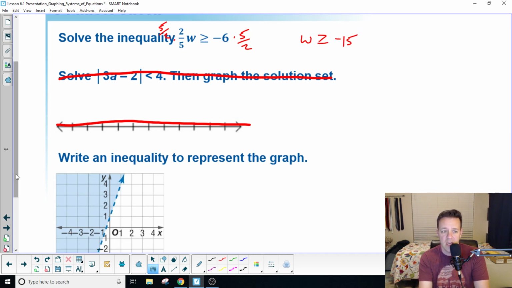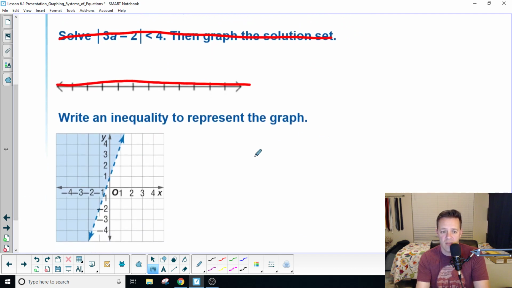And then write an inequality that represents this graph. Now I didn't have to go down too far because hopefully you could tell they have a point here, and then there is going to be a point, it looks like right about here. So let me go the opposite direction, make sure. Yep, okay. So remember we're going for similar to y equals mx plus b, right? But it's going to be y. We know there's an x. Our b is going to be plus 1. And then our slope is up 3/1, so our slope is 3. Now the question is, what way does this inequality go? Does it go left, or is it going to go right?